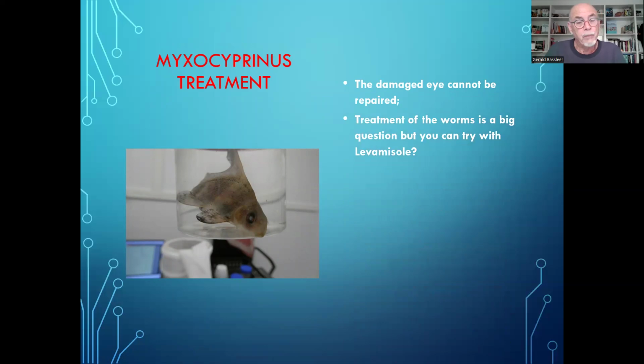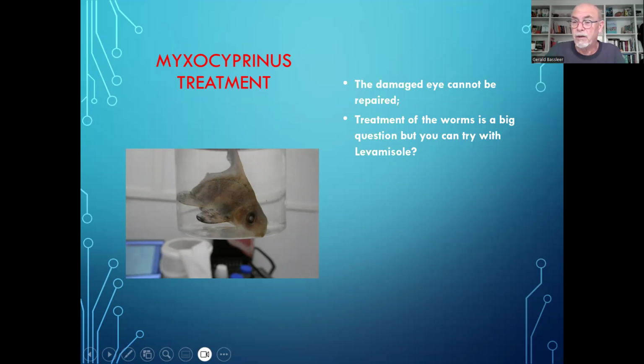The treatment of the worms is a big question. How are you going to get a medication into the eyes? There is not much knowledge about that. Some people had experience with levamisole. It's worthwhile to try when you have a lot of fish or when you have a breeding facility that you should try this kind of treatment.